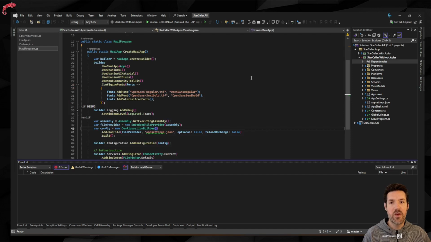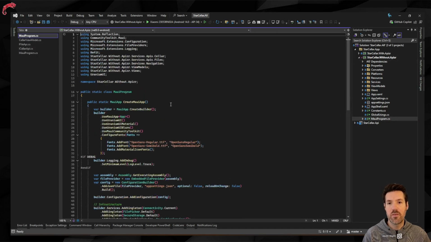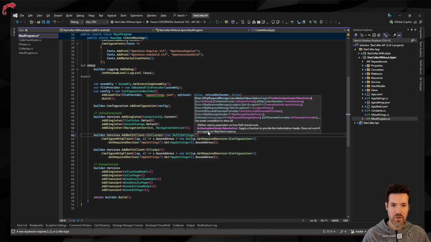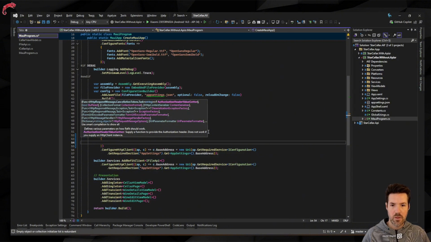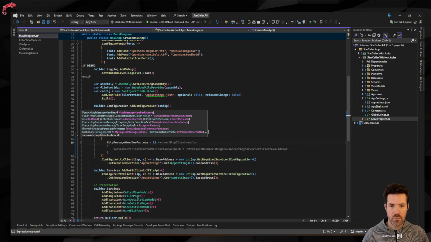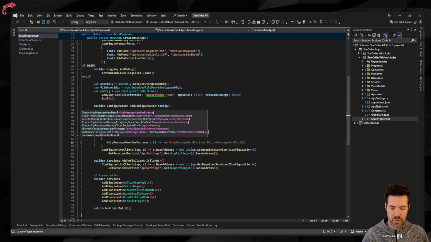Okay, with that in place, I would open the MAUI program, and there I will add some new Refit settings. Okay, with an HTTP message handler factory, with HTTP tracer handler.